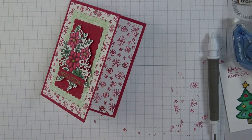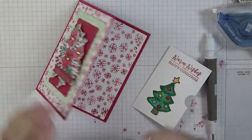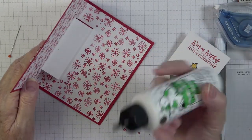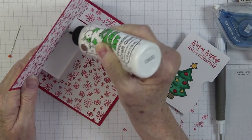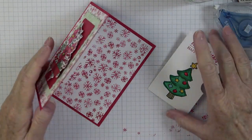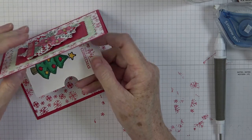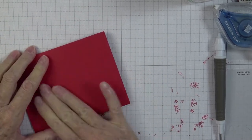There is your card — now ready to put our little gift holder in. All I'm going to do is put some glue down on this top panel, where the gift card holder is going to sit. A generous amount of glue, set it in, and once I'm pleased with it I close it, press it, turn it over and press it. There is our gift holder in the card!